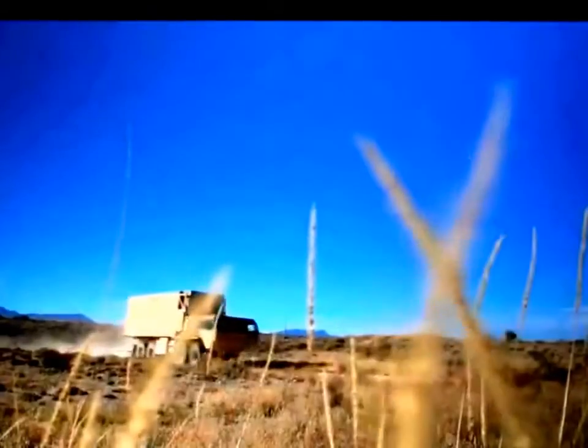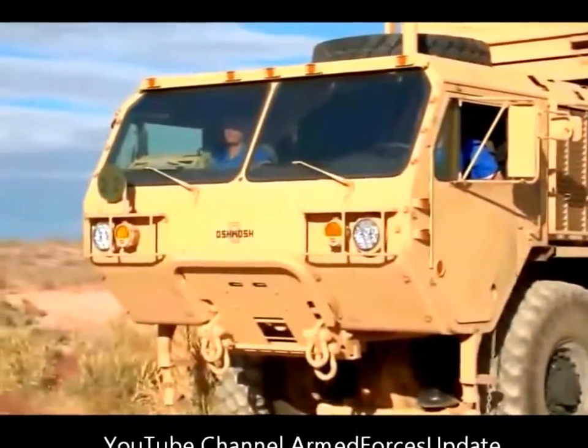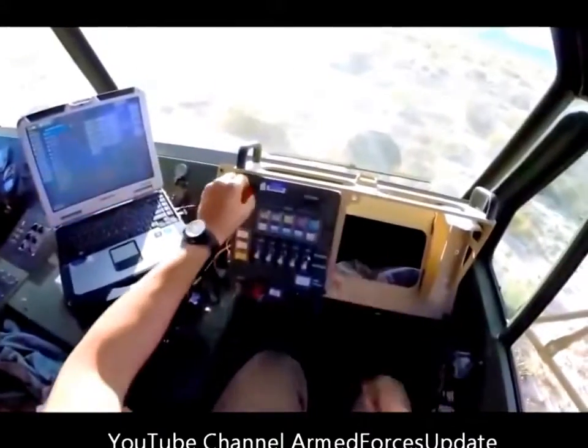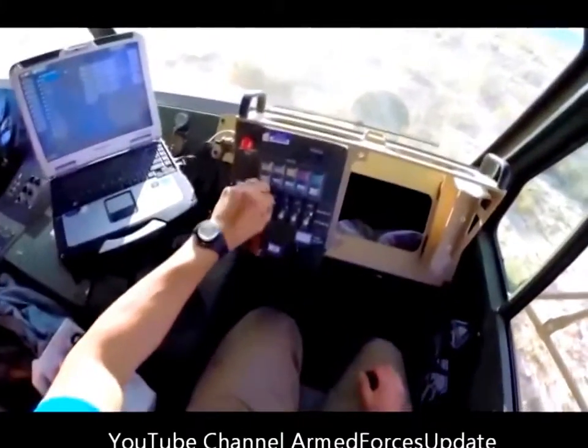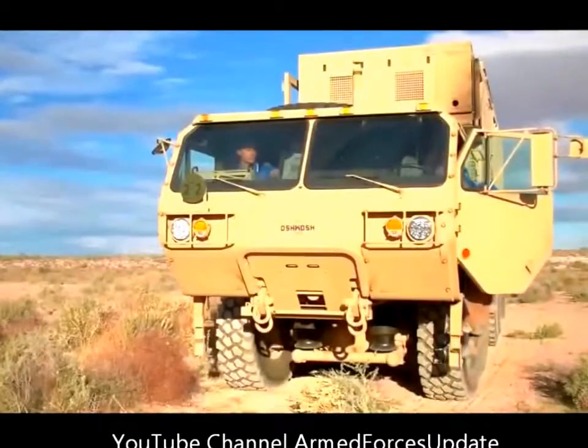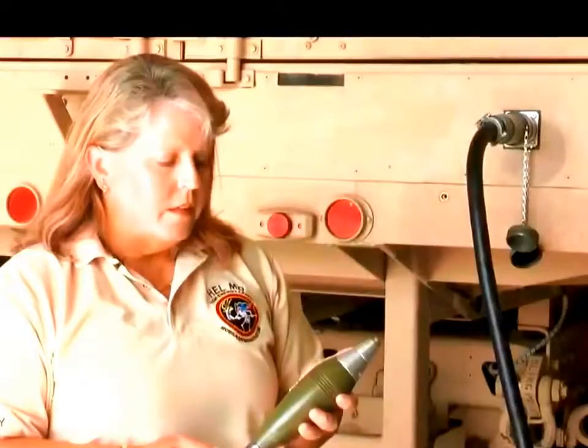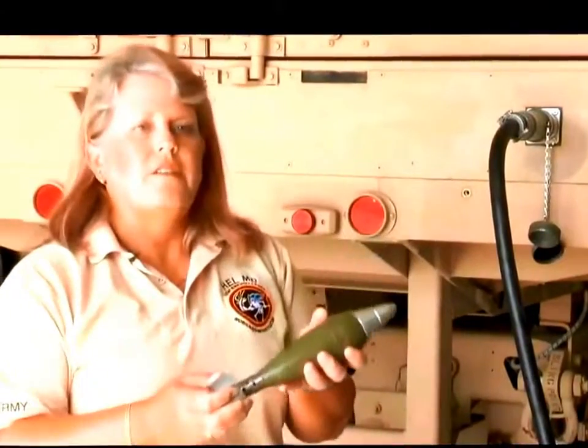The Army's system would provide an umbrella for the ground troops underneath. 3 trucks, strategically placed, could defend a battalion against mortar rounds and more. And these are the slowest targets that we deal with of the rockets, artillery, mortar grouping. Rockets are in the 600 to, let's say, 1,000 miles an hour, something in that kind of range. And yet we make these look as if they're standing still.